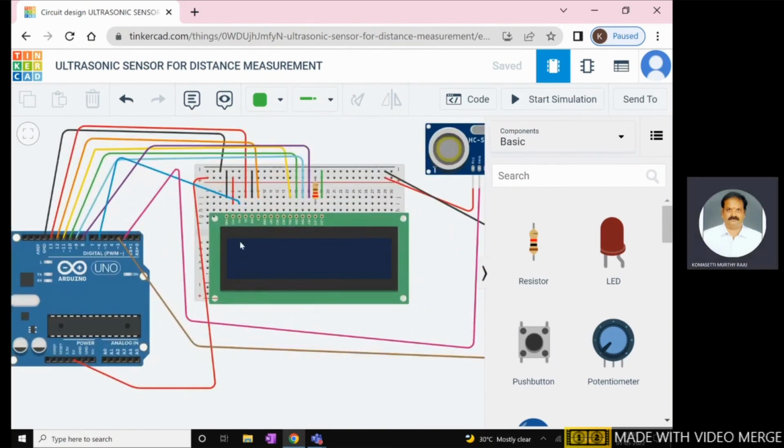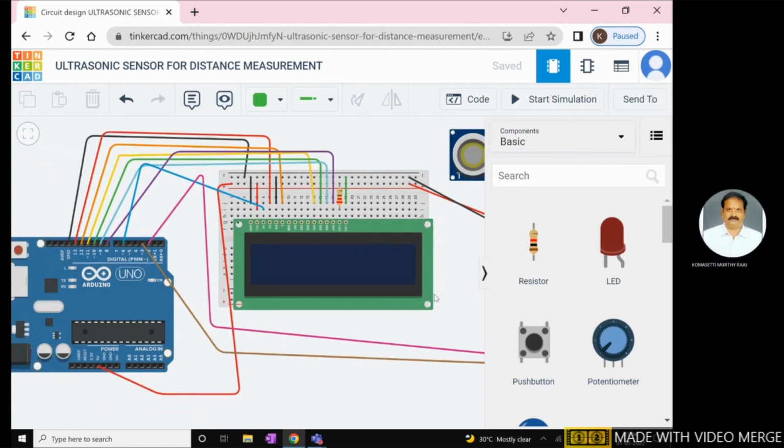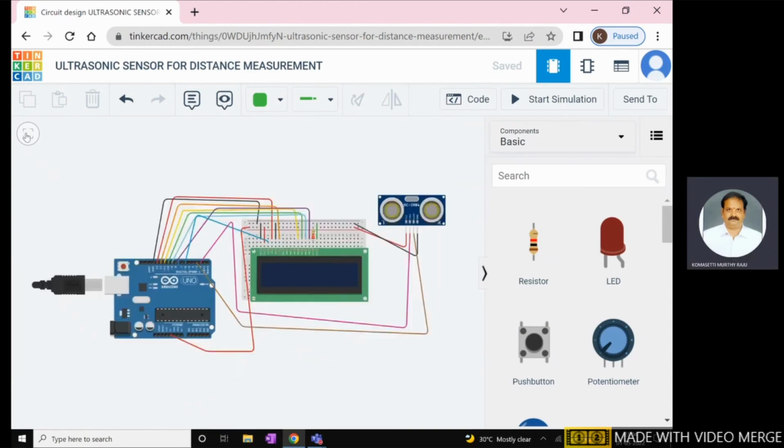The remaining LCD pins. For contrast, this is the contrast. The contrast pin of the LCD is connected to the 6th pin of the Arduino board. Why the 6th pin? Because we must choose pulse width modulation pins. The pulse width modulation pins are 3, 5, 6, 9, 10, 11. Out of that, I choose the 6th pin. Okay, now I will concentrate on the simulation part.